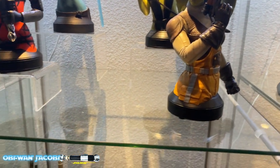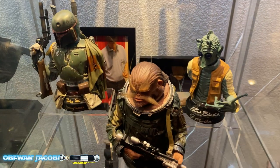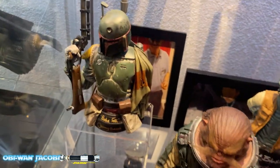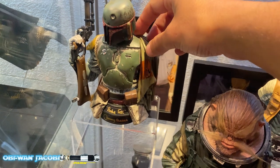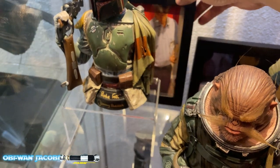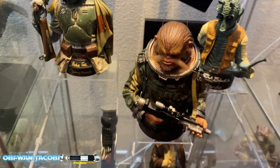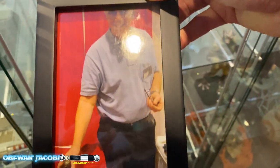Harrison Ford. Then here we have really my prized possession in my collection, Boba Fett. And it's signed. You can see the picture here. He does not do any more signings. So I'm really proud to have this.